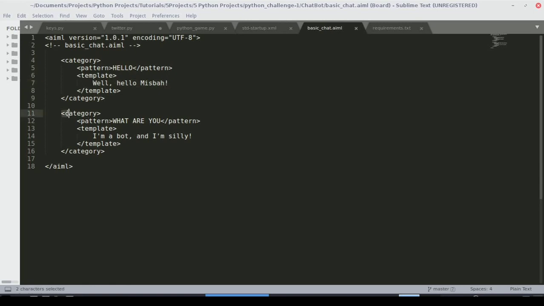And this is another similar category, and the pattern you're looking for is, what are you? If you encounter this sentence, you should respond with this line, I am a bot and I am silly. And it's as simple as that. It is an AIML file, and we use that in order to run this.